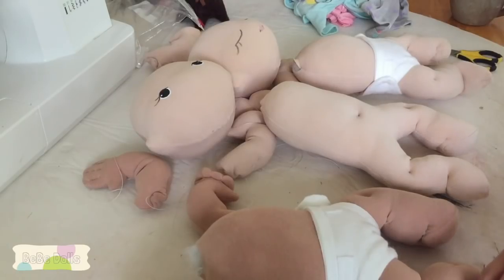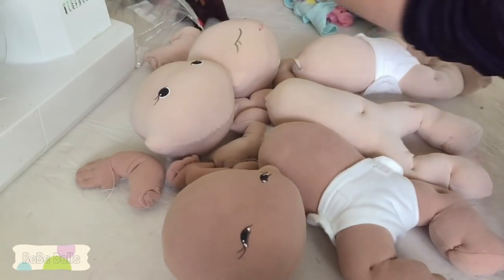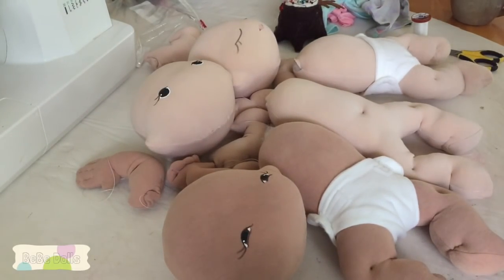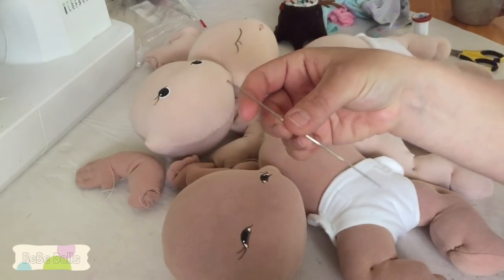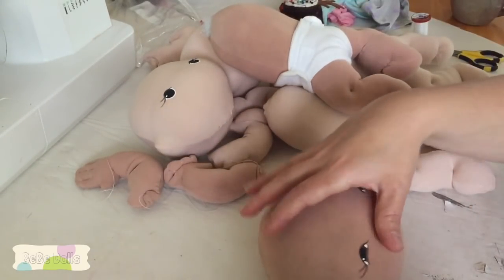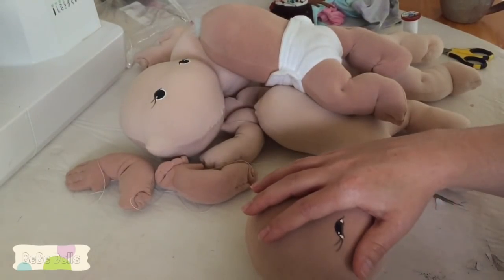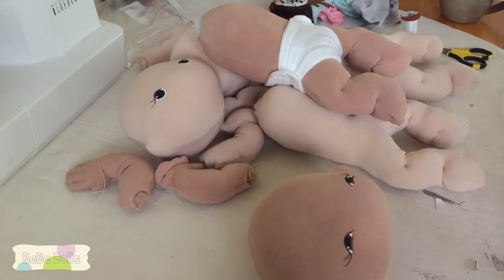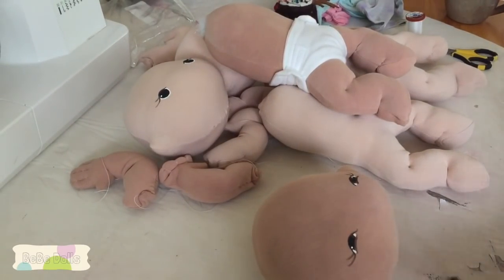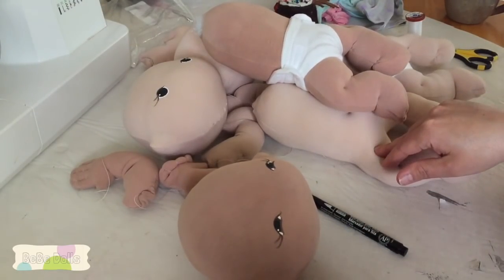The main thing we need to do with these dolls is soft sculpt the head. If you're new to soft sculpture or you're just interested, they have long doll needles that you can use for soft sculpture. They don't come bent, but they just kind of bend over time. And then I use fabric marker on my faces, and I actually really need to get a new one because mine is faded a lot. I might be headed to the craft store today because I also ran out of Velcro to finish the diapers. One of these doesn't have a diaper because I ran out of Velcro.